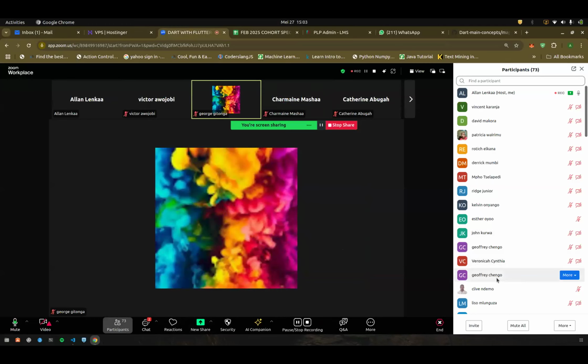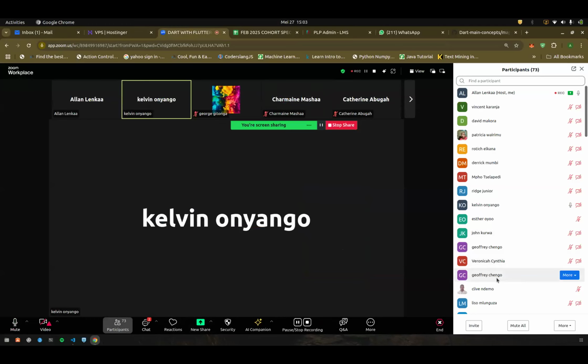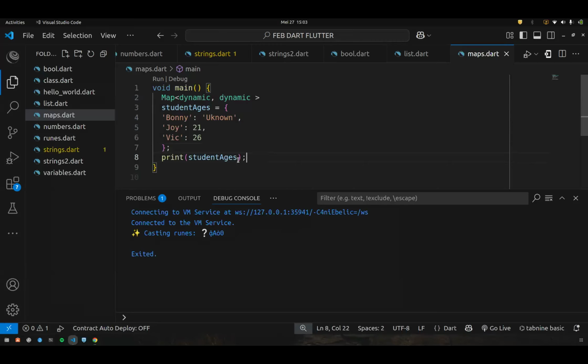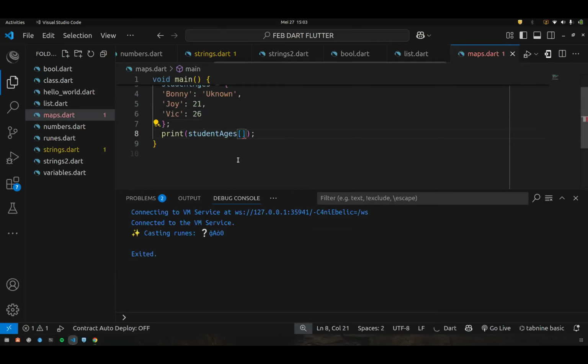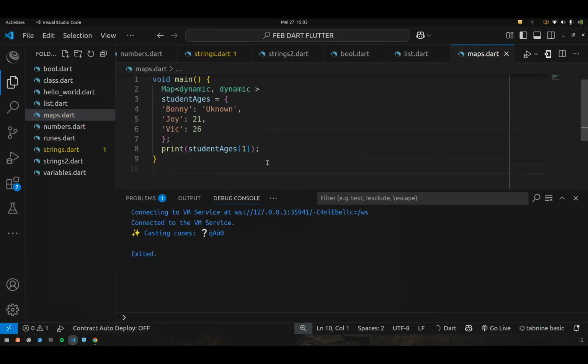Veronica, are you okay? Just to add on his question, can we print using the indexes? Yeah, you can print, but that one I can give you as an aside. If it can be printed, because it should be something like one, something like that, right? So what do you expect here? Which is index one in this thing?